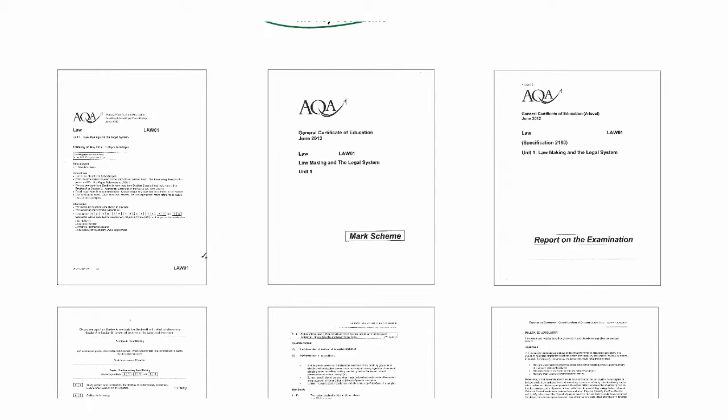So whenever you start to look at a single exam paper, you also need to download the 2 other documents at the same time. So we see here, this is the exam paper, and the exam paper is normally about 4 or 5 pages long. It's quite a short document, and I've just got 2 pages here to show you what it looks like. The next thing is the mark scheme, and you can see this is the mark scheme, and the mark scheme is specifically designed to help the examiner in terms of what they should be looking for when they are marking your papers.